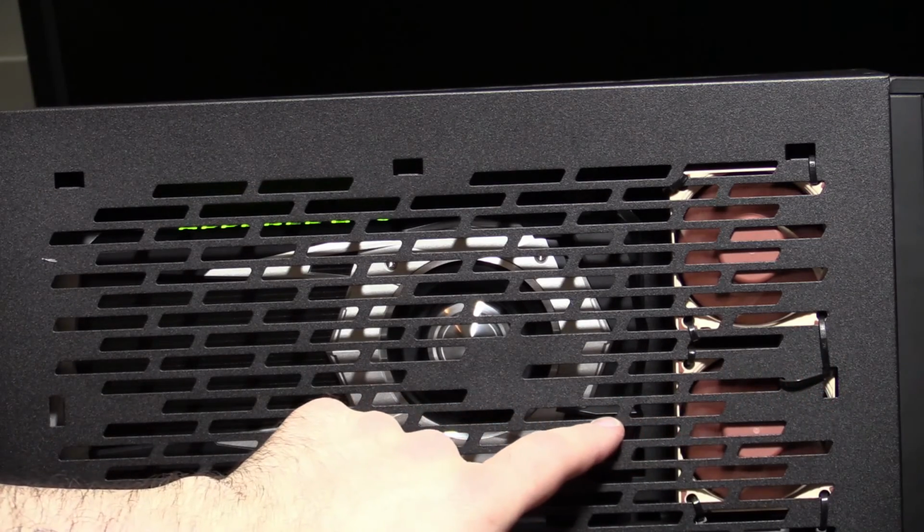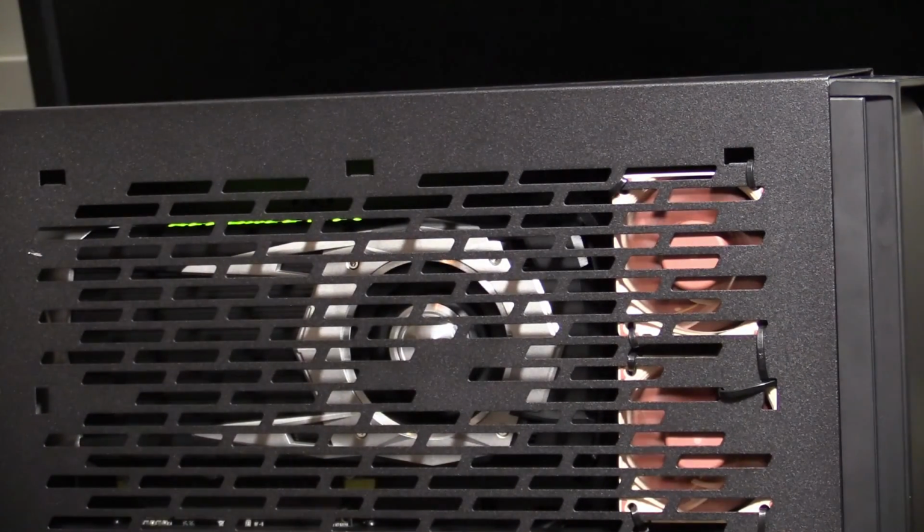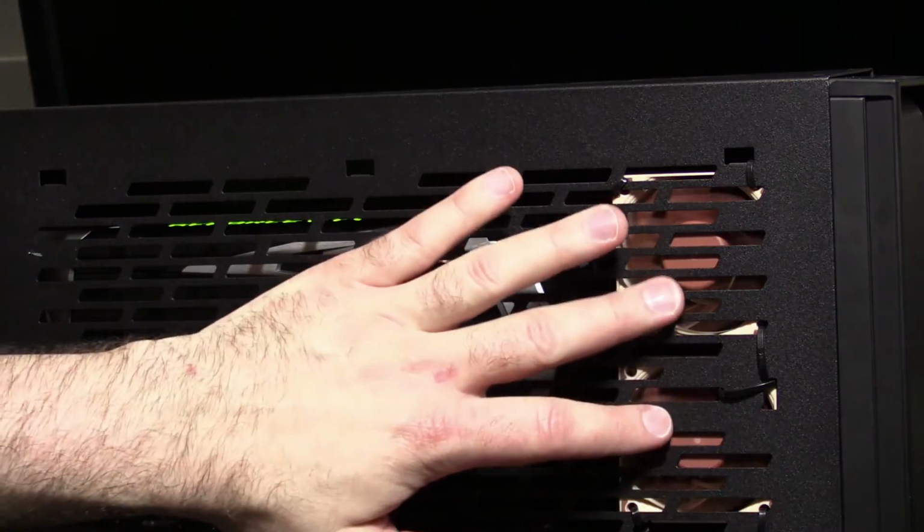Maybe I could have scooted these over a little bit, but what I was concerned about was bumping into the GPU. So this is one of those better-than-nothing type scenarios, right? I was desperate, my GPU was getting up to its thermal limit, and then it was cutting its power down and down and down and still hitting that thermal limit because I was running 1440p with very high and ultra settings and everything. If I'd been doing 1080p with no MSAA or anything, I think it probably would have performed a lot better. But we're going to find out if these two little 60 millimeter fans help.